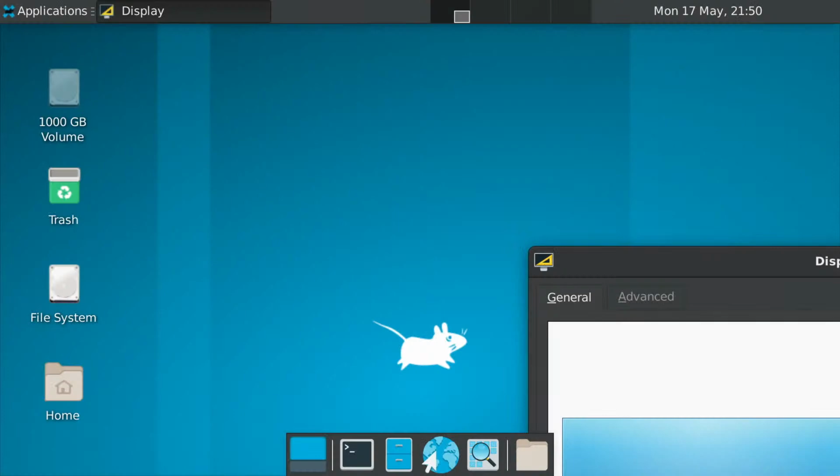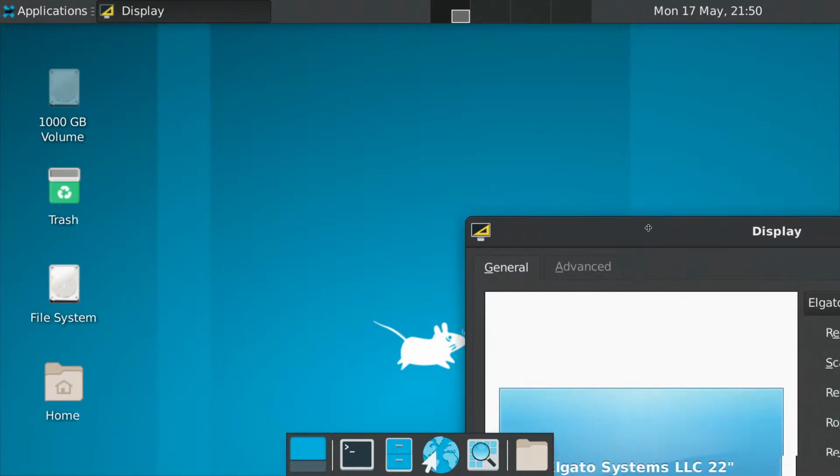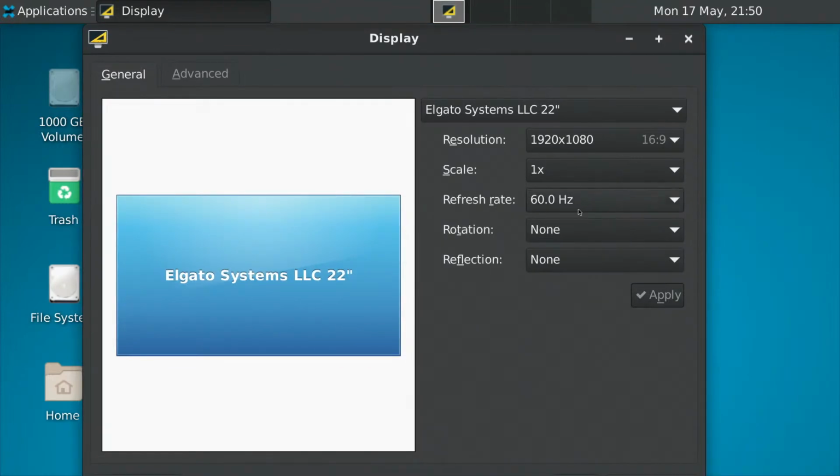Remove source, add source again. I know this is tedious. Okay. Transform the screen. Yes, please. And now. Yes, we got it working.